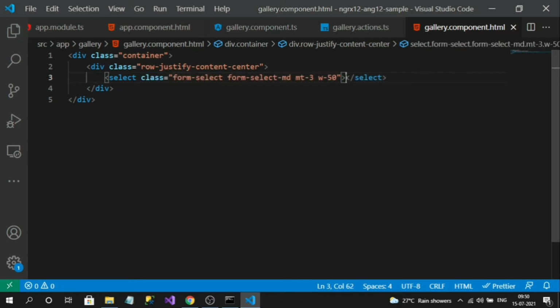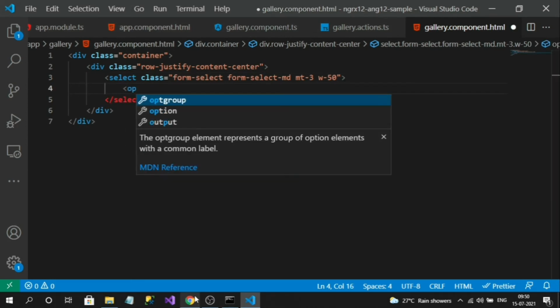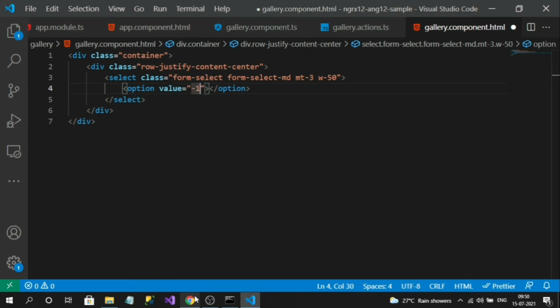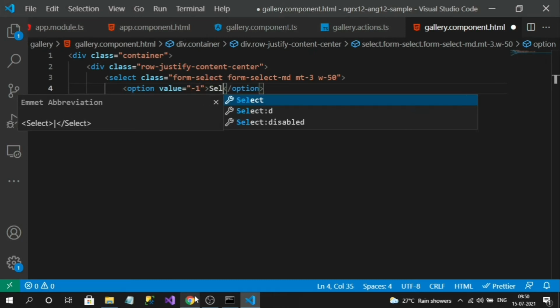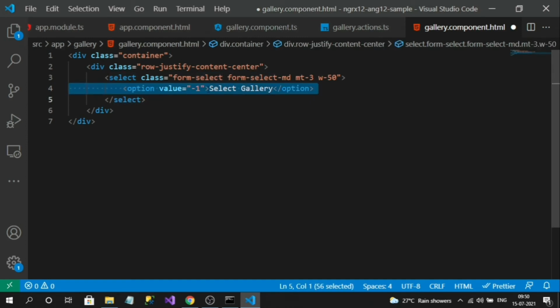Okay, so let me add an initial option like value equal to -1 and Select Gallery. So initially, if it is by default selected to Select Gallery, then I want to display all the albums, all the album categories.